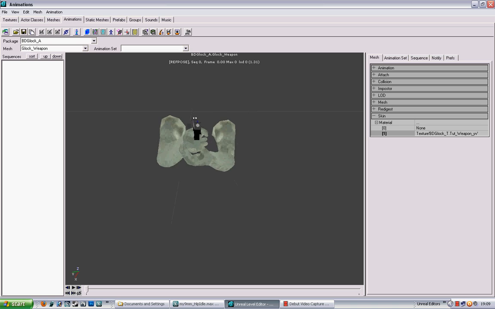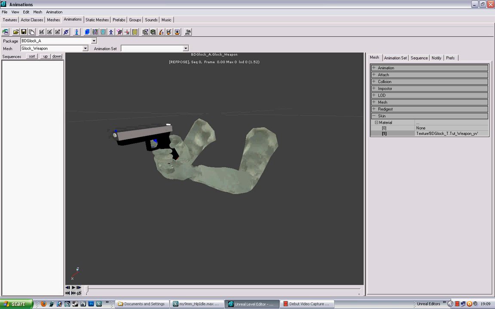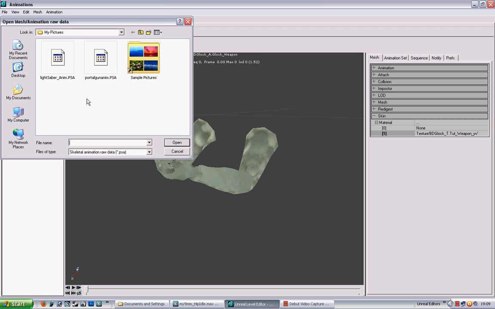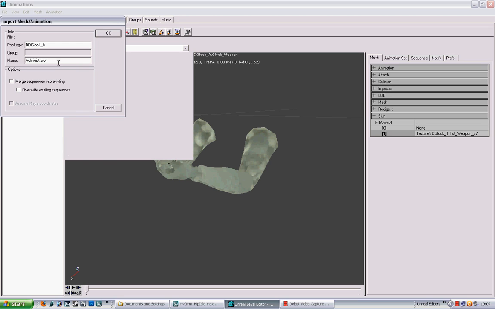Back into the editor. File, animation import. Back to our folder, Glock anim PSA. Select that. We need to rename it again.